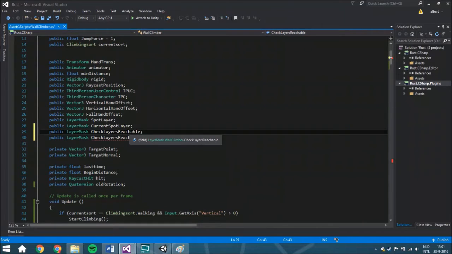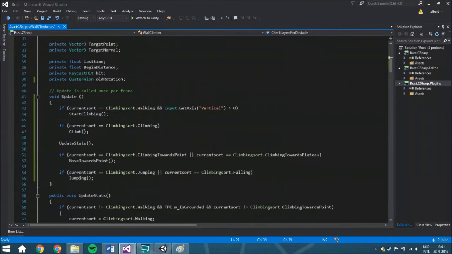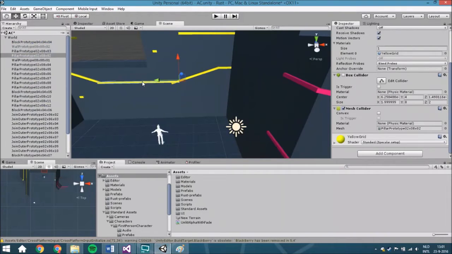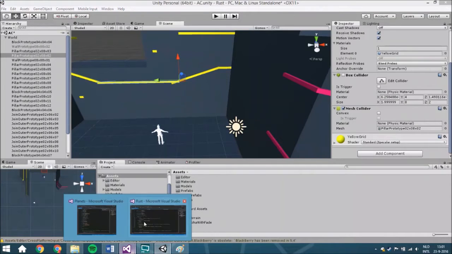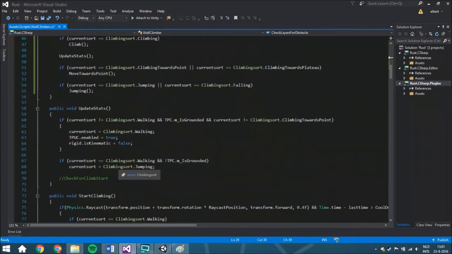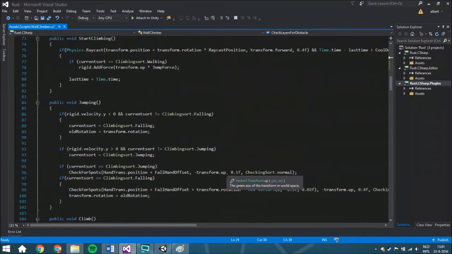Check layers for obstacle. So reachable is like, can you reach the object itself? And of course you don't want to hit, like in this edge, maybe it will hit the object itself, but it can still reach it if just standing here. But we also want to test if you can actually just hang at that place. And then it is important that the object where you are currently hanging at is not blocking the place where the player will hang.